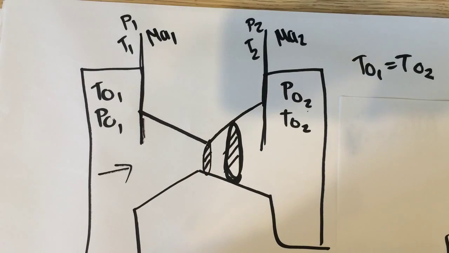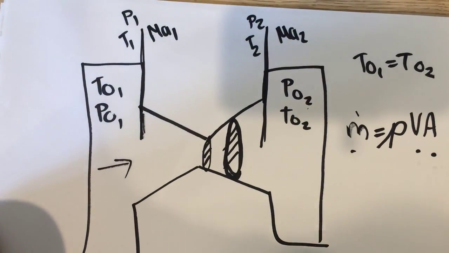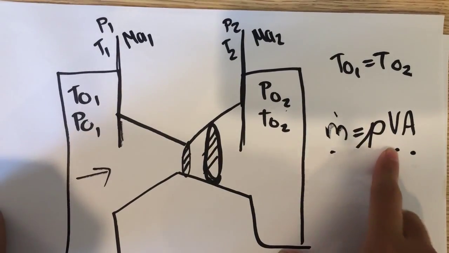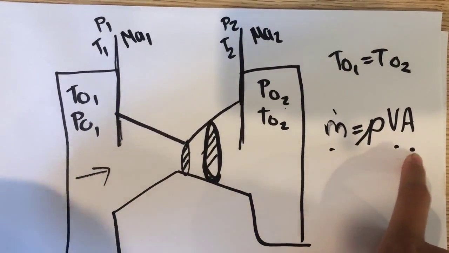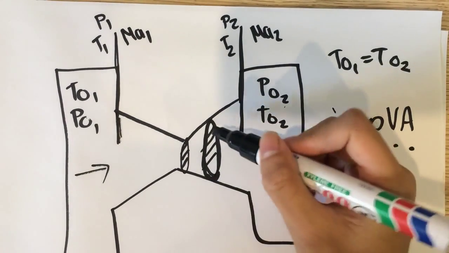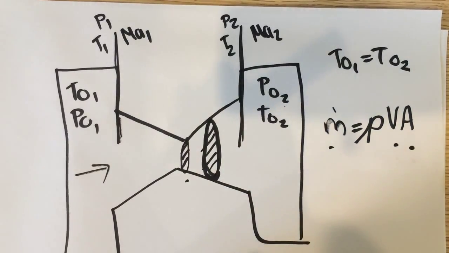Other variables that you need to take into consideration now, in addition to pressure, density, gas constant, and temperature, are mass flow rate, because we're dealing with flowing gas that has mass. The other variables are now velocity and area, the cross-sectional area, because this cross-sectional area here will be different to this cross-sectional area here.